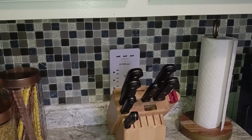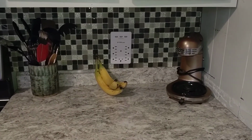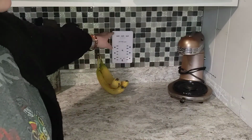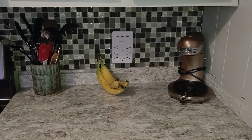So I have this cabinet, and then my kitchen's not clean with cooked pizza. And then we have this one over here also, and as you can see, I did another one over here too, and then that's the small mixer or the big mixer, and then we have the small mixer out and different things. We still have room for it.